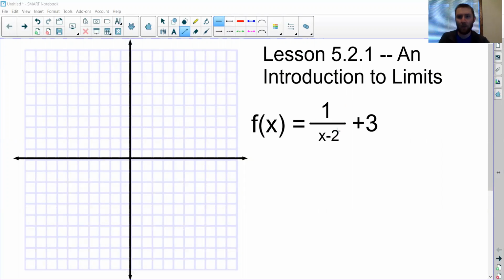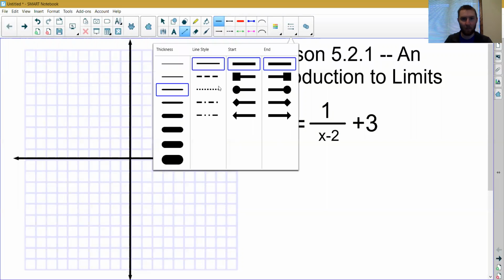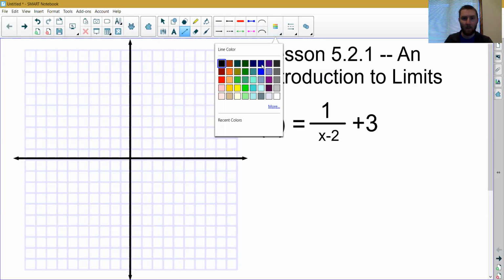This is the type of function that we've been graphing throughout this chapter, sort of reviewing how this works. It is a reciprocal function, sort of, that's been shifted up. It's definitely a rational function where we have those two asymptotes, horizontal asymptote, vertical asymptote. So I'm going to start by graphing those. Hopefully from that equation at this point we can identify those asymptotes.